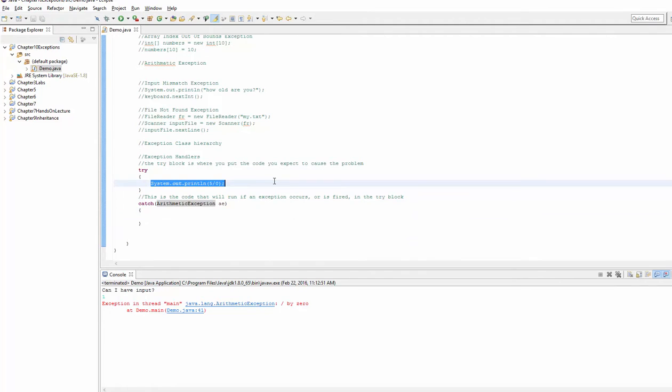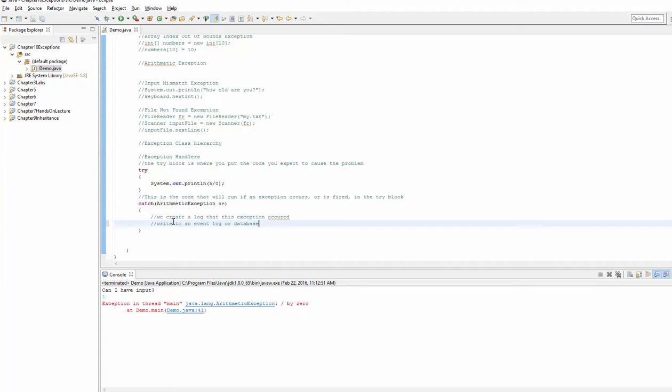And now we know that this is going to cause an arithmetic exception, and in this scenario it'll be caught inside of this catch block, and this is the code inside of the catch. Maybe we create a log that this exception occurred, and maybe we write to the Windows error log, or write to an event log or database.